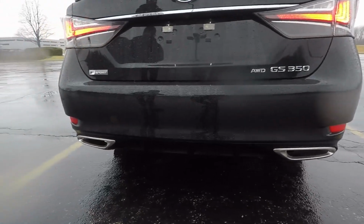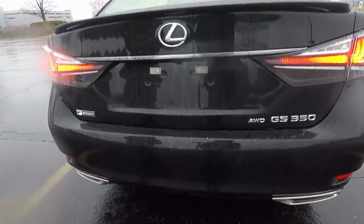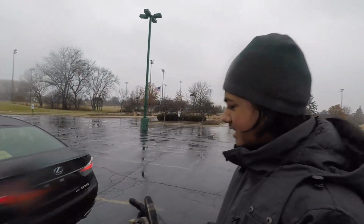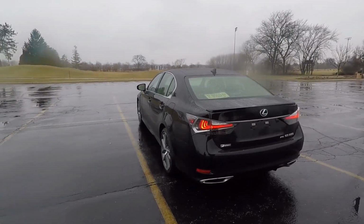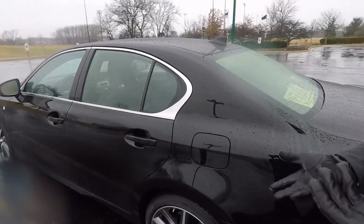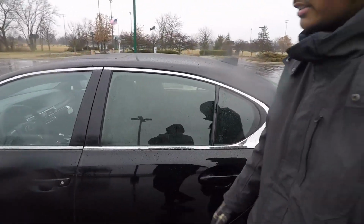Of course, it is a V6, more exhaust the better. I would prefer that Lexus goes with the way the GSF has 4 exhausts, with 2 circular ones rather than these garnished exhausts. I would prefer that, but it's not a big problem because these look fantastic. And anyway, since this is a luxury sports sedan, you can't leave out luxury just because you're going sporty. Too much sporty is not good in this category.